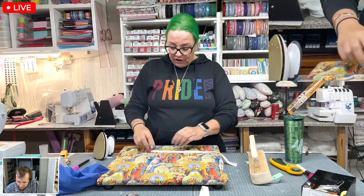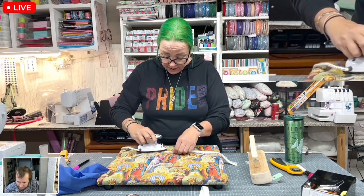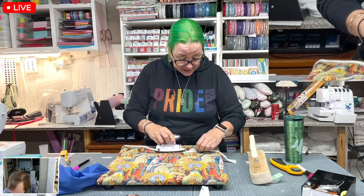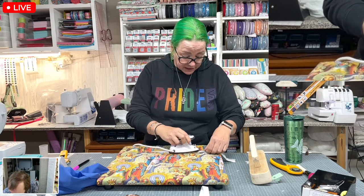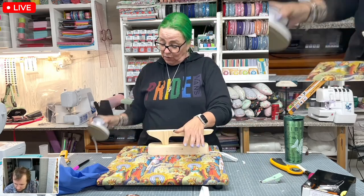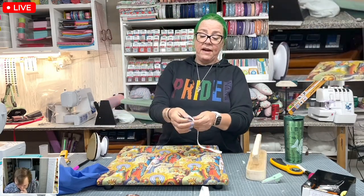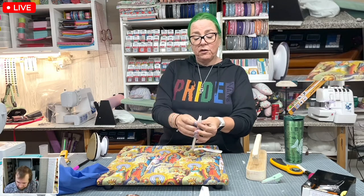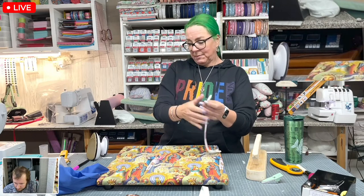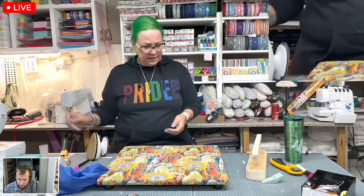I have previously shown, there is another bias binding video on how to actually put it onto fabric, but if we need to repeat that again, we can. But there are videos on that. I always use a bias binding with it ironed another in the center again, so that I have all my lines, and when I fold it around the edge, I have that middle line to know that I'm actually in the middle of the bias binding. All right, I think that's it for tonight.